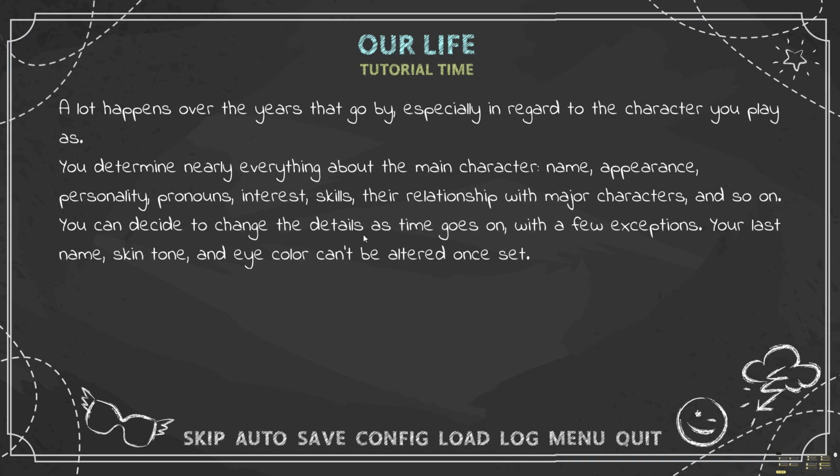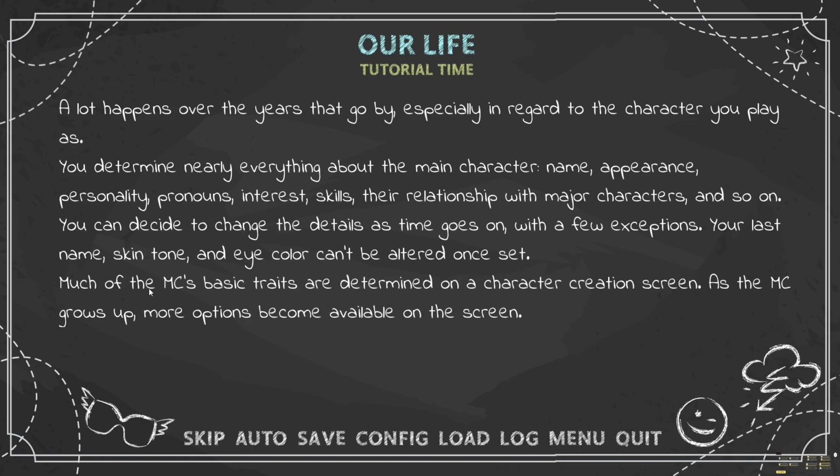You can decide to change the details as time goes on, with a few exceptions. Your last name, skin, and eye color cannot be altered once set. Most of the MC's basic traits are determined on the character creation screen. As the MC grows up, more options become available on the screen.